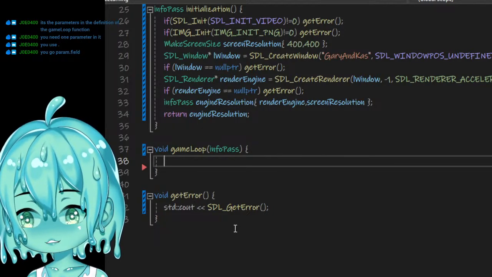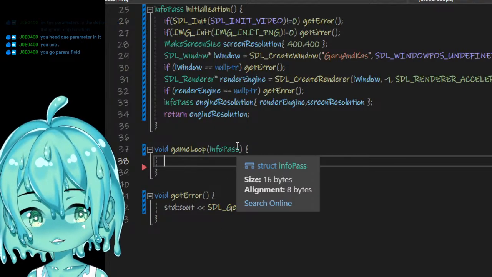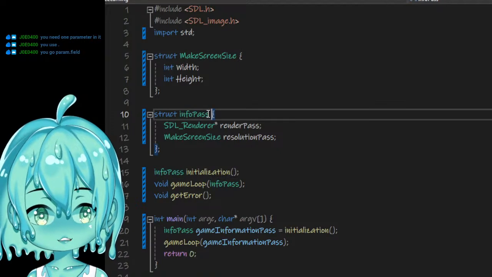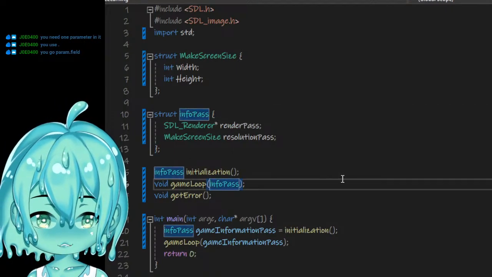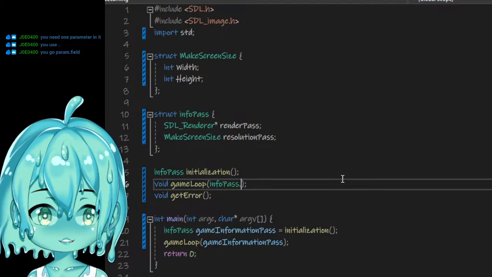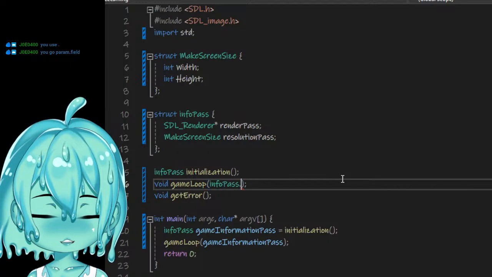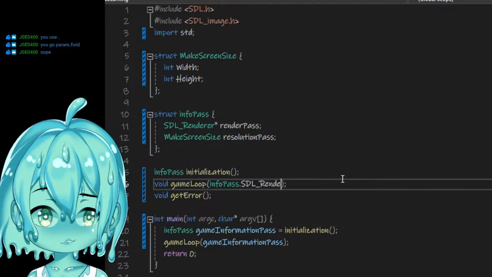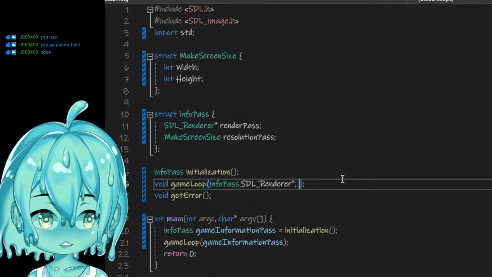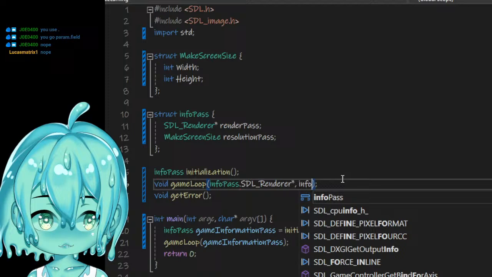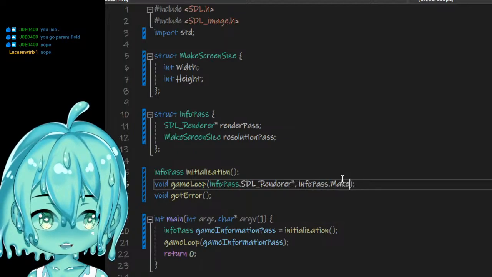You need one parameter in it. You use dot. It's the parameters in the definition of the game loop function. Oh, that's smart. Okay. So you're saying game loop needs info pass dot SDL renderer pointer and info pass dot make screen size.